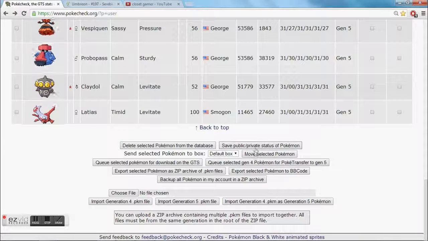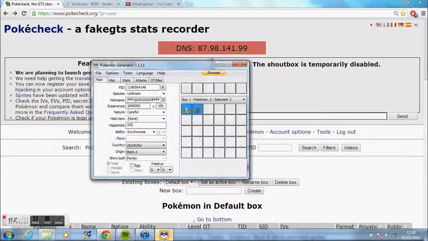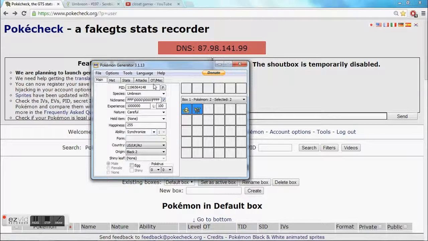You can make it public or private so people can see the Pokemon. They can then download it themselves. I don't really touch mine at all. You guys can see it on the video. And then that pretty much is done. That Umbreon has now gone through onto my DS. I've now got that on my Poke Bank. My camera's playing up, so I can't show you at the moment. But for any of you who don't believe me, I promise you it works.